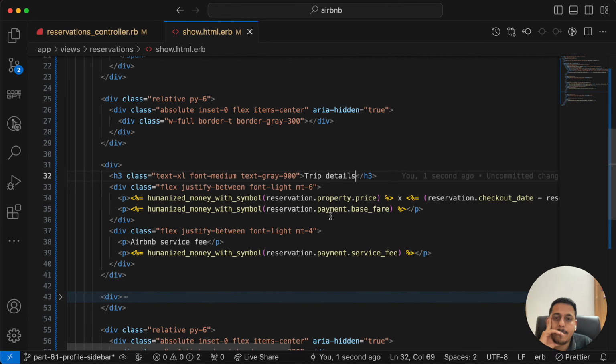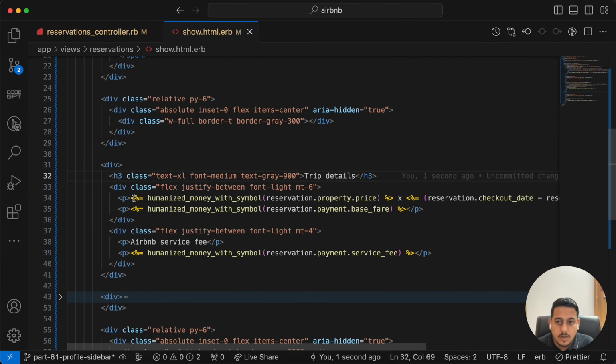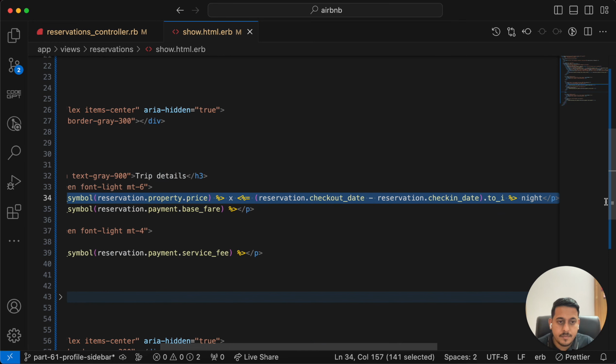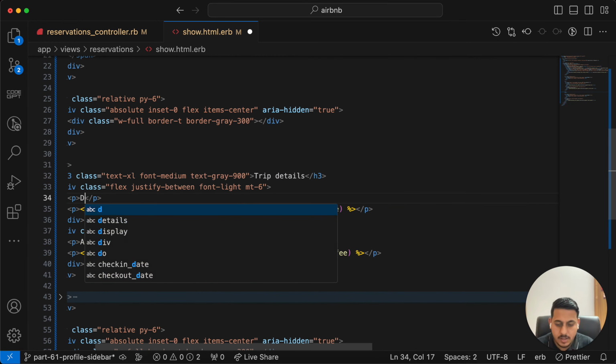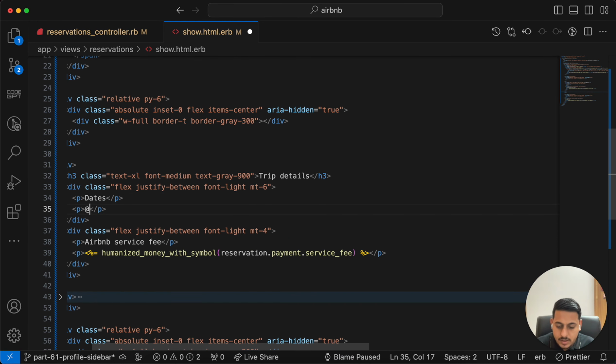In first text, I'll write dates, and in second, I'll write reservation.check_in_date, but it should be embedded Ruby code.